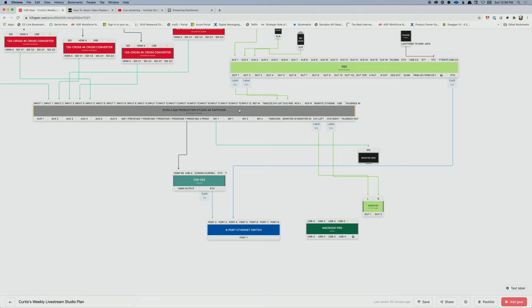And then the output from the switcher is going into a Tascam VSR265. That's a hardware encoder. It is connected via Ethernet to the internet, and it is sending the stream. It is the one that's encoding the stream. We're not using any sort of encoding software like OBS or anything like that. Instead, this is doing that for us.